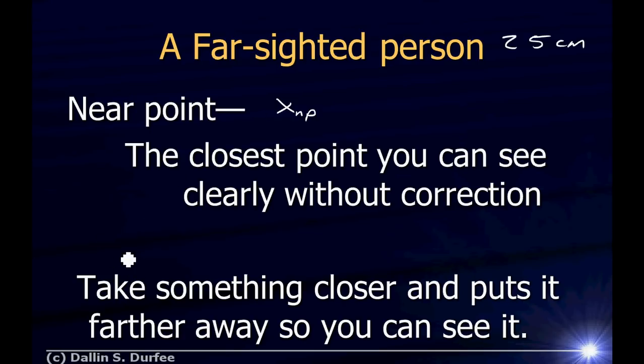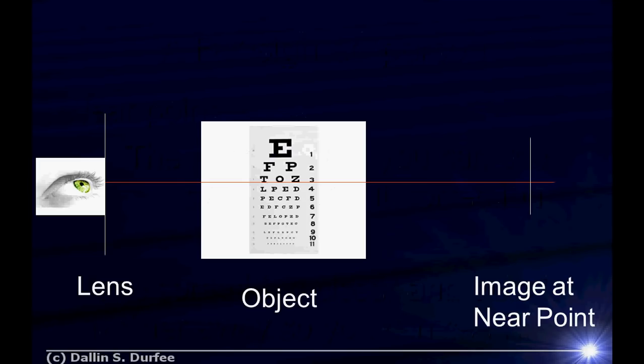Alright, so if you are farsighted, you want a lens that will take something which is close to you and make an image at your near point, so something further away so you can see it. If something is 25 centimeters from your eye, you want your glasses to make an image at your near point. So I want to see something right here. I can't, so I'm going to make an image of it out past my near point. Our lens equation says 1 over f is equal to 1 over p plus 1 over q. We want to know what focal length of lens we need. What is p? Well, the nearest thing we want to see is at 25 centimeters.